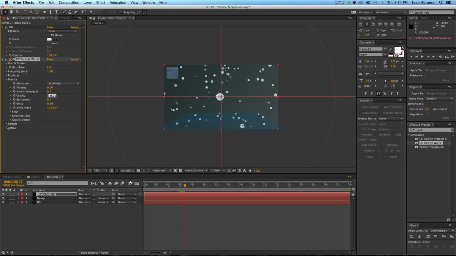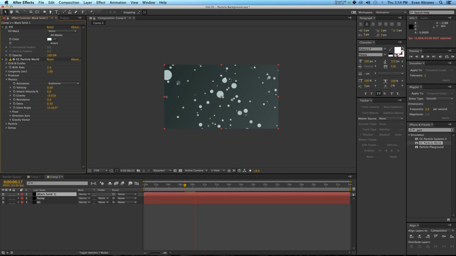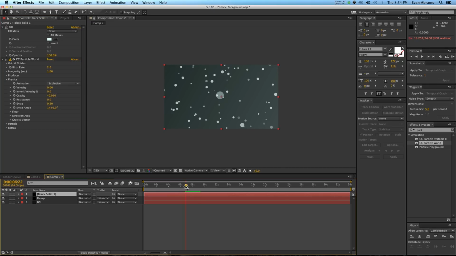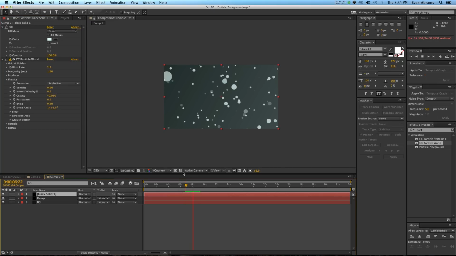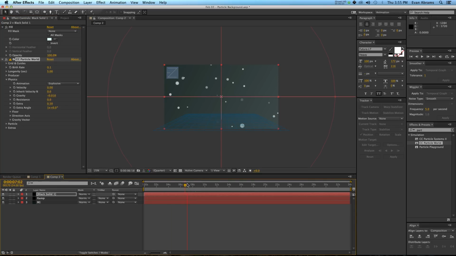And let's go even less than 0. Let's go to a negative number. See how they kind of hang in the air and then start to float up? That is exactly what we're looking for. Now, we also want fewer of them born. So let's take that down, down, down. And let's have them live longer. So much, much, much longer. Maybe 5 seconds long. So they're gonna hang out.